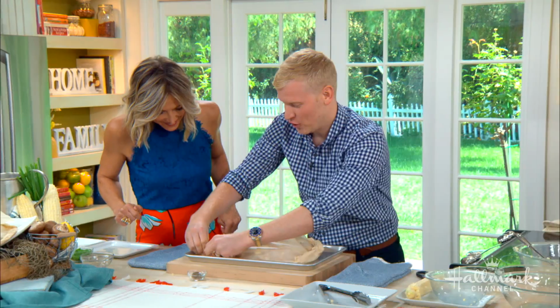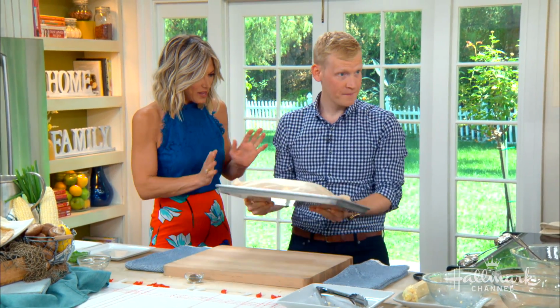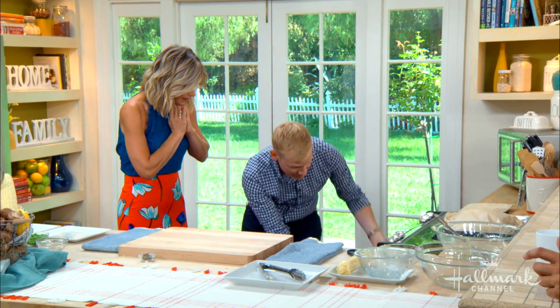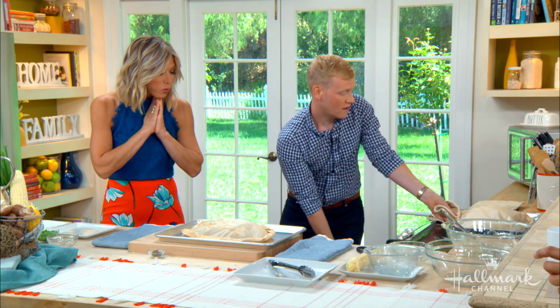This is all about efficiency. So fold it over, and then once it's nice and sealed, you have your beautiful little packet. There it is. And then how long does it go in? So it's gonna go in the oven for 20 to 25 minutes at 425, and we have one here. I'm gonna pull it out. I'm gonna do a little swap here. Look at that. There's one. Wow. So impressive.